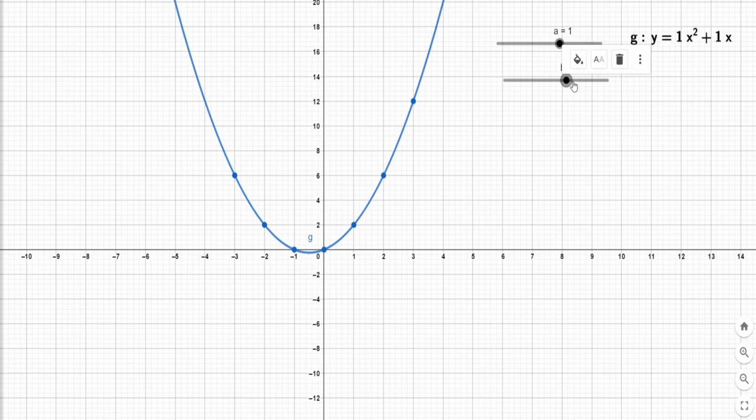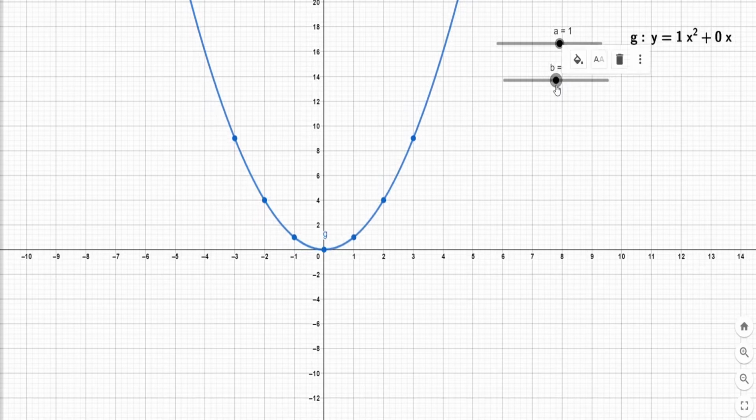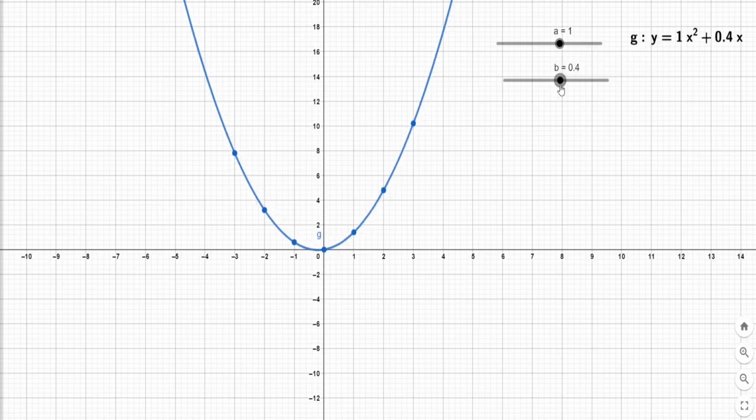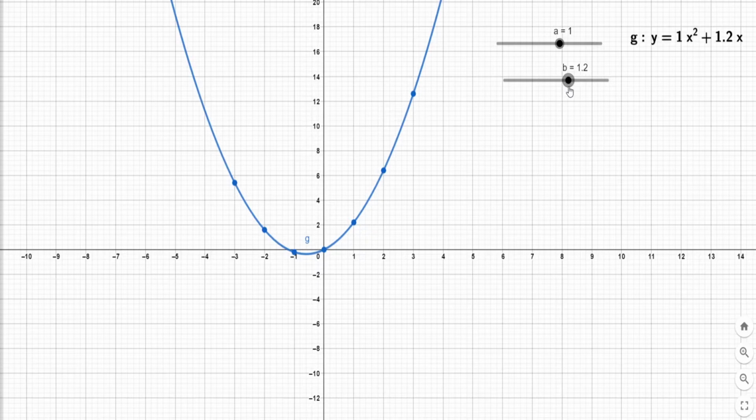Remember when b is equal to 0. Look at when b is equal to 0. You only have one x-intercept, which is x equal to 0. But immediately you introduce b, you have another intercept other than x equal to 0 that is introduced by the value of b. So we can say that we are shifting the axis of symmetry and we also have the impact on x. So the value of b has an impact on x-intercepts as well.